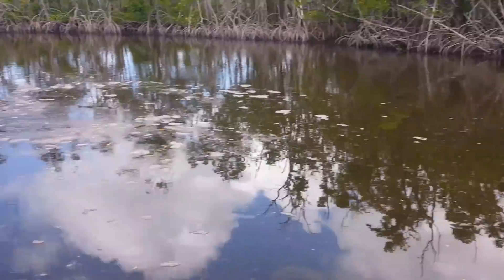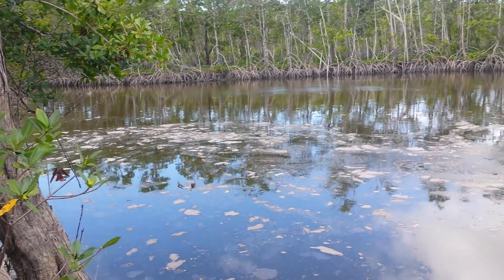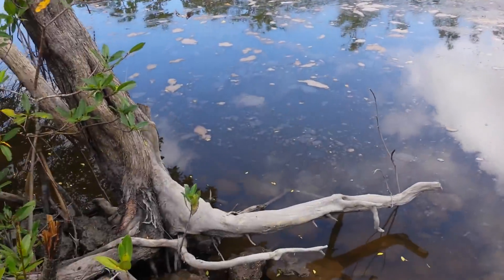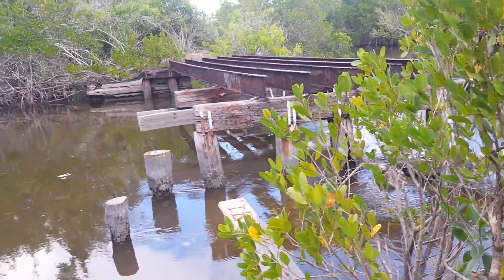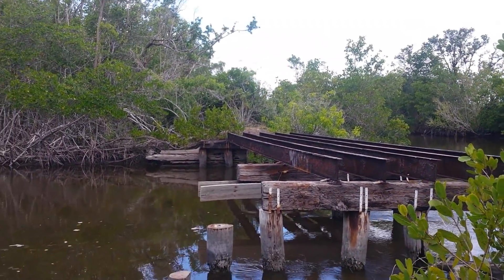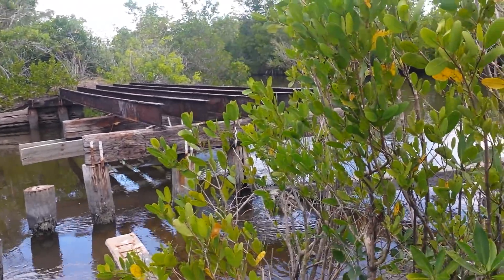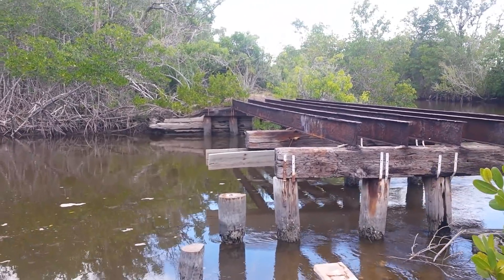Beautiful — look at that. There's a lot of stagnant water here. Gotta be on the lookout for gators, snakes, even panthers way out here. I'm gonna include a Google Maps link to this location, but yeah, there's definitely gators, bears, deer, panthers, snakes, scorpions — this is like no man's land out here.